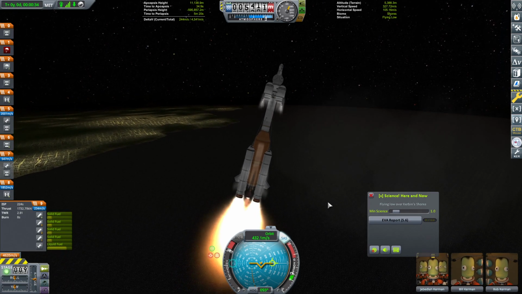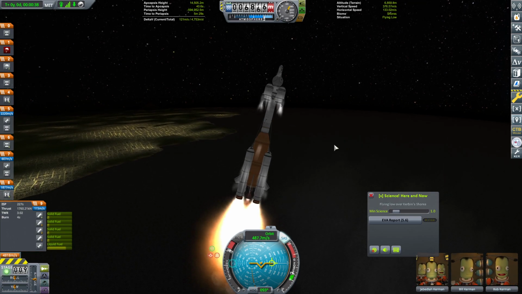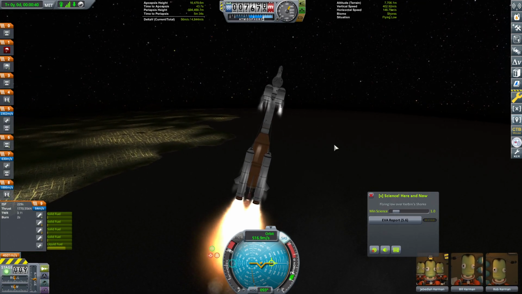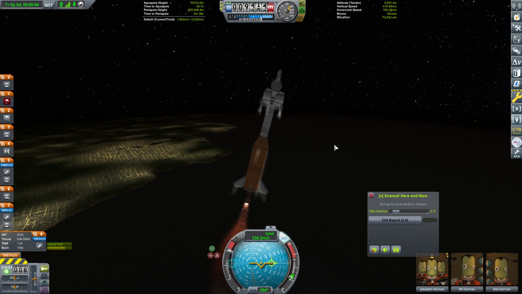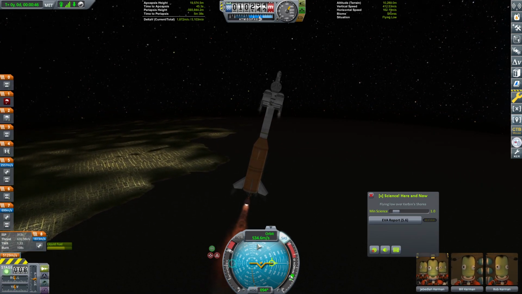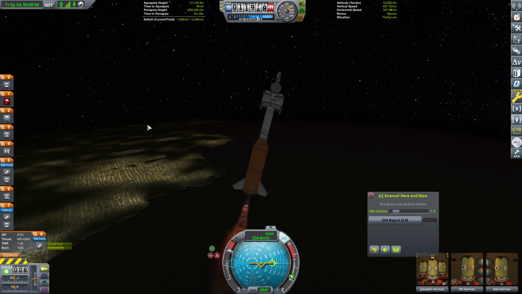SRBs will be falling off soon. We're actually a little overpowered right now. But let's see what that ends up looking like after the SRBs come off. Good detach from the SRBs. We're slowing down. Our thrust to weight is over 1, though. Okay, looks good.